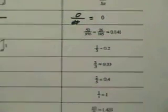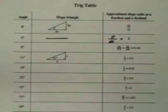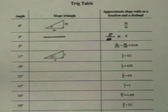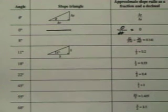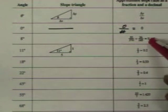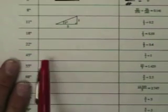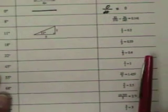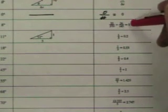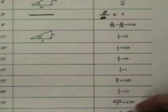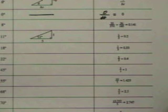They asked us some questions at the end to think about that have to do with this table. The first question says, what happens to the slope ratio when the angle increases? So, here are the slope ratios. Let's look at their numbers. And if you can't read them, I will tell you that they are getting larger. They start at zero and they end at 57.29 here at 89 degrees. One of the breaking points on here is 45. I call it a break point because it marks a place that's very important. Everything smaller than 45 is less than one. And everything bigger than 45 is larger than one.